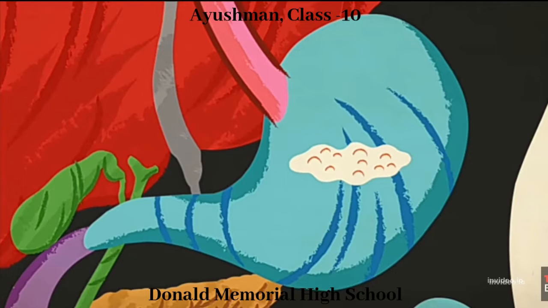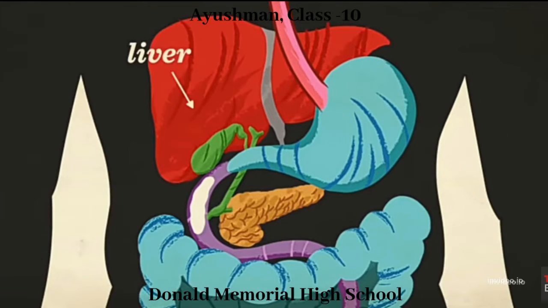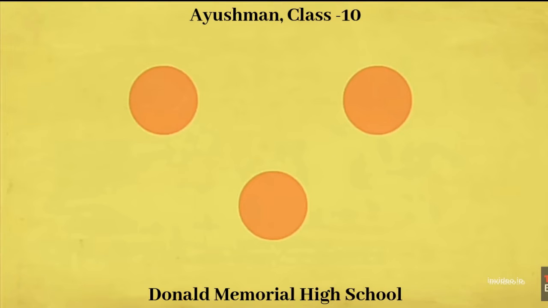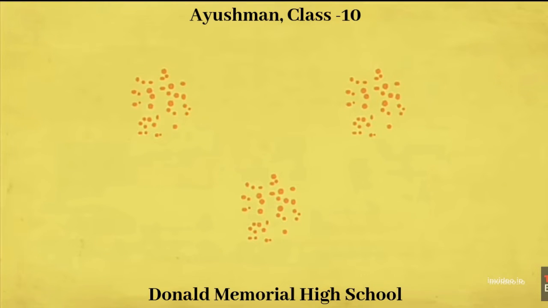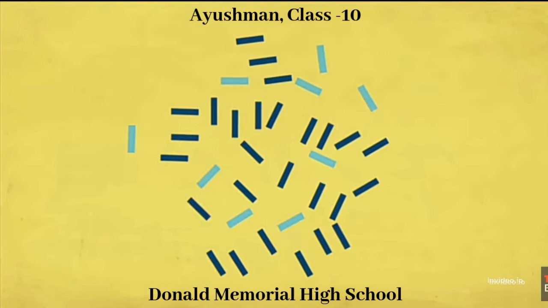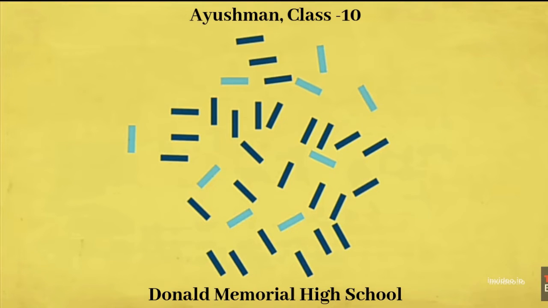There is also another sphincter called the pyloric sphincter, which helps to send only required amounts of chyme into the duodenum. In the duodenum, the gallbladder and the liver secrete their juices and enzymes. Here, the proteins are completely converted into amino acids, the fats are completely broken into fatty acids and glycerol, and also the carbohydrates are completely broken down to glucose, sucrose.